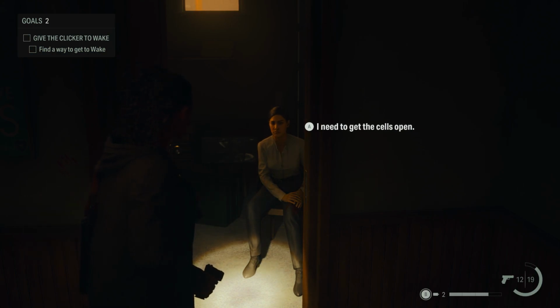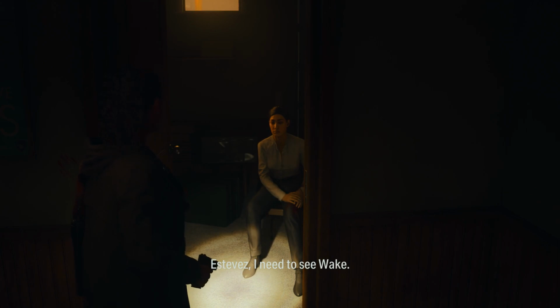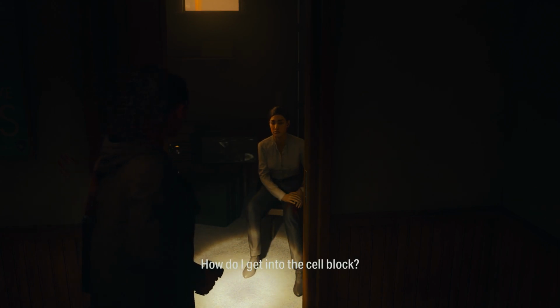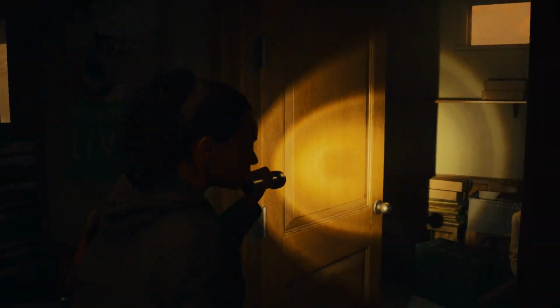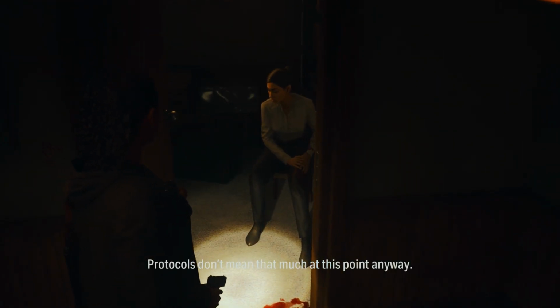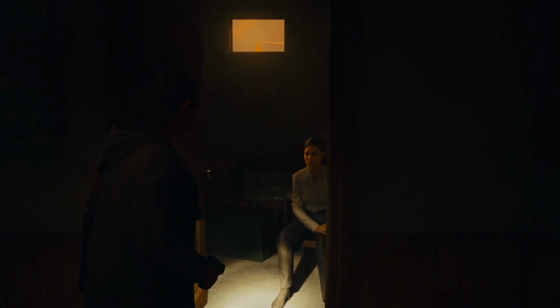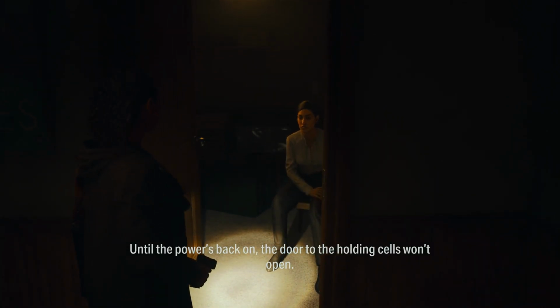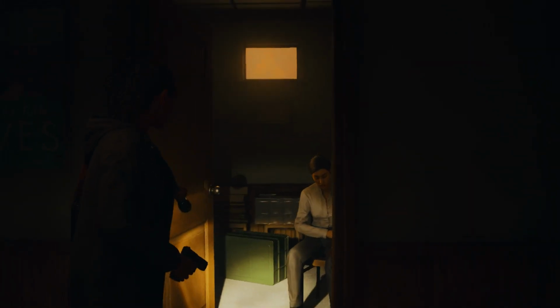Find a way to get to Wake. I need to get the cells open. Estevez, I need to see Wake. How do I get into the cell block? Okay. Isn't it right there? Protocols don't mean that much at this point anyway. Don't make me regret this, Anderson. Until the power's back on, the door to the holding cells won't open. There's a fuse box downstairs in the basement. Here. You'll need these keys.